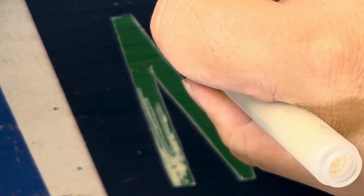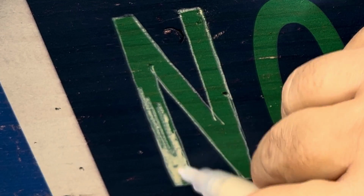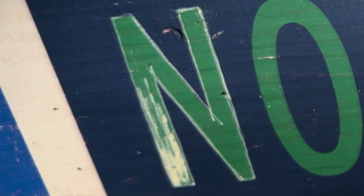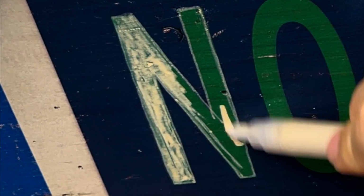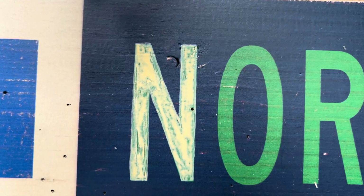I'm a little bit worried about running out of paint because this is quite a bit bigger than I was expecting. So I'm just going to try the N here and we'll see how it goes. Alright, so I just finished up the N, and I actually kind of like that effect.